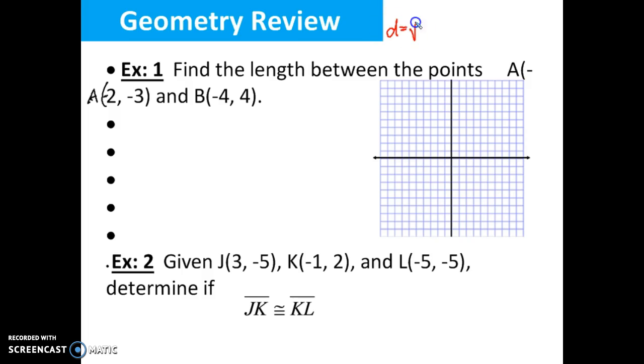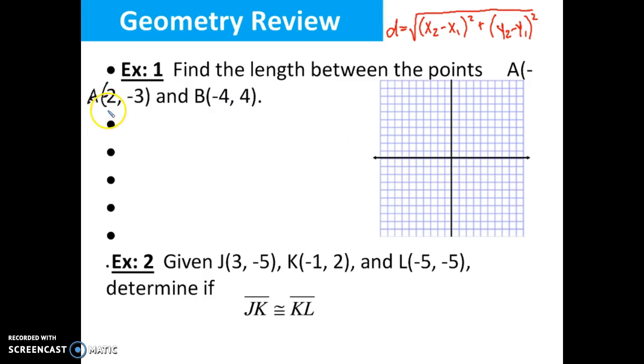So it's distance equals the square root, and then in parentheses, x2 minus x1 squared, plus parentheses y2 minus y1 squared. And this comes from the Pythagorean theorem, where you have a squared plus b squared equals c squared. So then to get c, you take the square root of the other side. Alright, so we have to find the distance between our x's and square it, the distance between our y's and square it, and then take the square root of the whole thing.